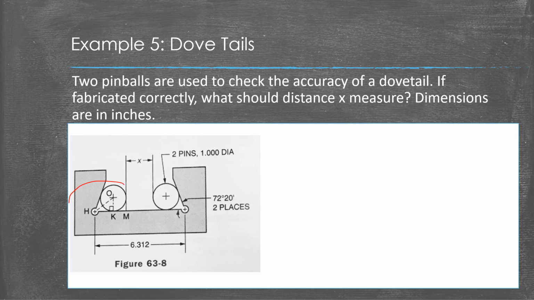We're going to take this and blow it up over here, because we're going to need that to help us find this x distance. First we're going to find the distance between h and k, then we're going to find the distance between h and m, and we're going to subtract that because it's equal on both sides. So this is h and this is k here. This distance is a radius, and because they have a 1 inch diameter, we're going to have a radius of 0.5 inches. A nice and easy calculation there.